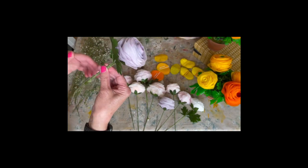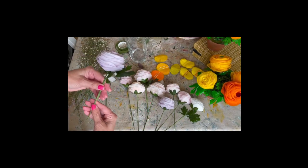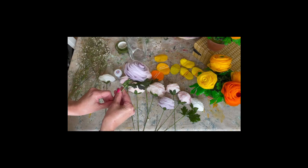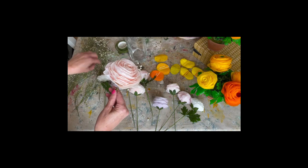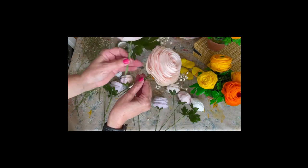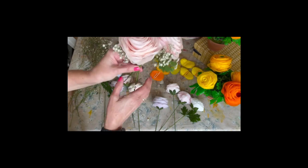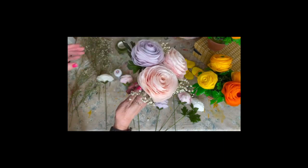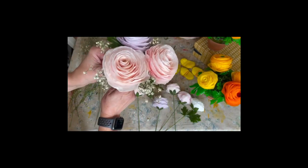So once you've got a selection, all of these pastel colours here before you I used with pre-dyed coffee filters. And I'm just going to mix these now with some gypsophila. I think it's called gypsophila, baby's breath, however you'd like to use it. So I'm just going to build up a little collection of them. You'll notice I haven't put leaves on all of these because they're going to be together in a bunch. I thought we probably wouldn't need to have everyone with leaves on.